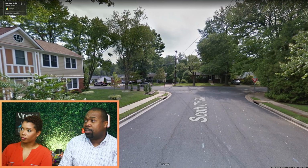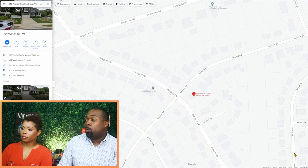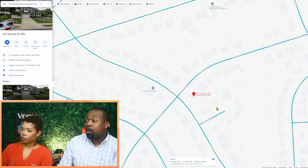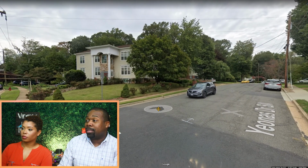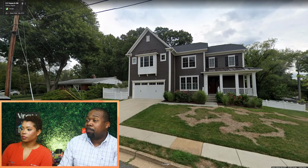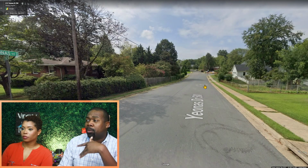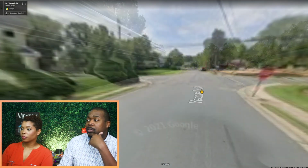Let's look at the next community, or inside the same community, but this is going to be new construction. Again, if you're following along with us at home, we recommend that you do a similar tour for yourself where you take these addresses and follow along. So here we go. We have a nice little craftsman style property next to a traditional style home. What we'll do is, because Google Street View hasn't updated since 2019, some of these houses have been built in the last year and a half.